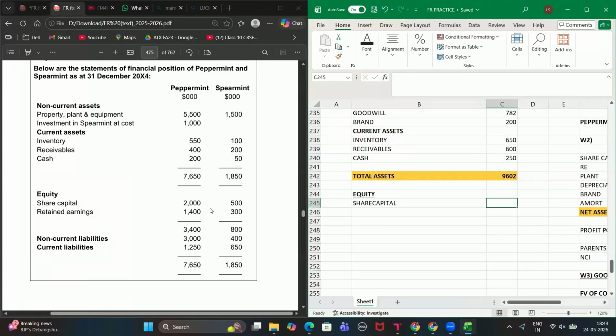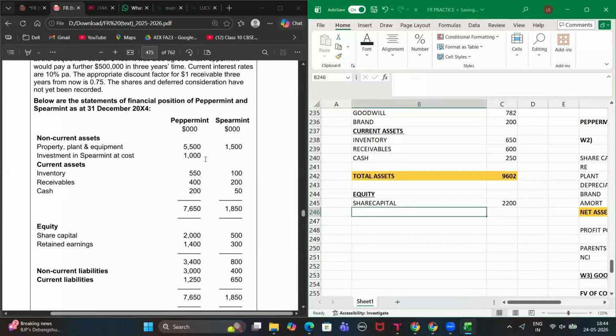We issued how many shares? We issued 200 shares during this period, right? Have they been shown in the books? Have they considered this in the books? No. So we have to recognize it, right? So what is the share capital? It is 2000 plus 200, that is the newly issued shares.